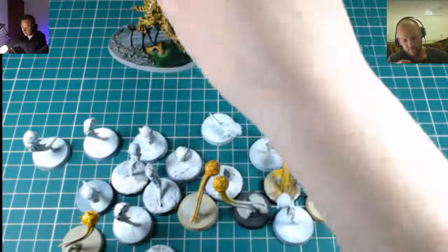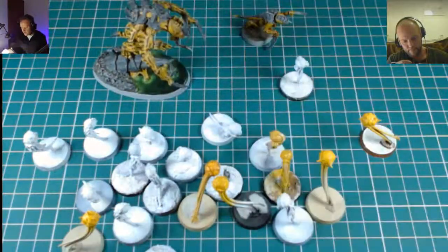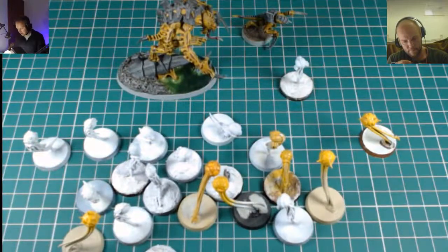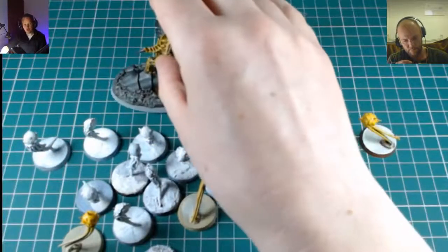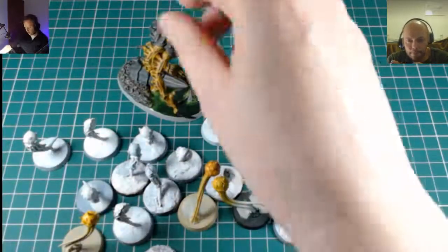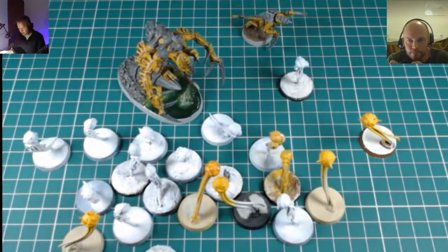And with these models, this is where I started to learn about composition, where your eyes are instantly drawn to the yellow, and the greys all kind of blend, but they all kind of stick out in their own different ways. I was just super happy with this guy. Absolutely loved him. Took me a long time to get through him, but I was just dead chuffed with him. So, yeah, that's basically what I'm going to be doing tonight, is painting.